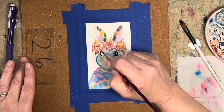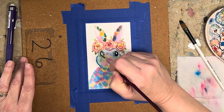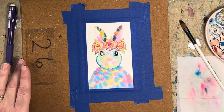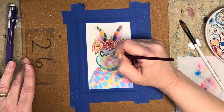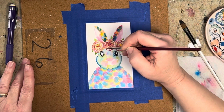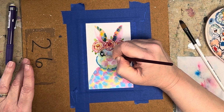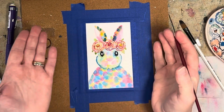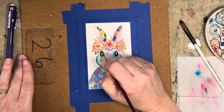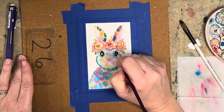Now, if you weren't able to leave a little highlight, don't worry. Like I said, we're going to go over this with some bleed proof white or our gel pens. And I don't have much water on my brush, just enough to spread the paint around a little bit, but I didn't want this to be as watery. Okay, so I got that little shape of eye. Rabbits have eyes more on the sides of their little heads. So that's why there's so much room between these little eyes.